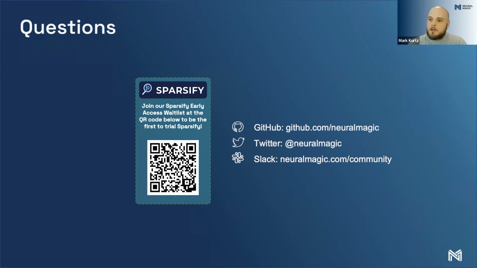Another question coming in: will your demo models also include a one-click exe install? It's a great question. Everything that we have pushed up for these libraries is pip installable. So as long as you have Python on your system, you'll be able to just go and pip install DeepSparse, pip install Sparsify, pip install SparseML, and so on, and it'll be available at your fingertips. So you don't even have to install an exe to utilize all of these.